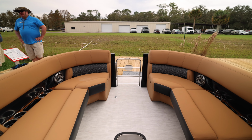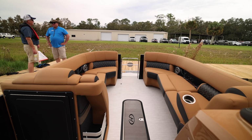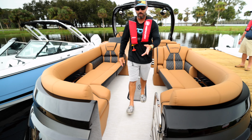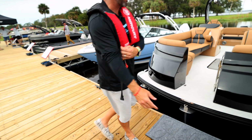So finishing things off, check out the bow area and the amount of seating you have. You can fit a ton of people throughout this bow. You have storage underneath and exit off the bow. Just an incredible boat by Harris on their 25 Grand Mariner.